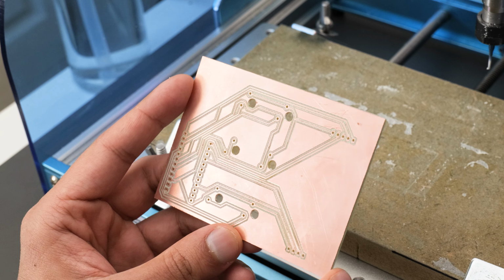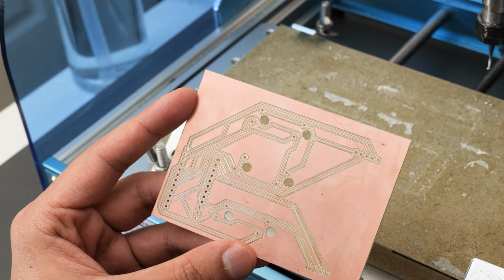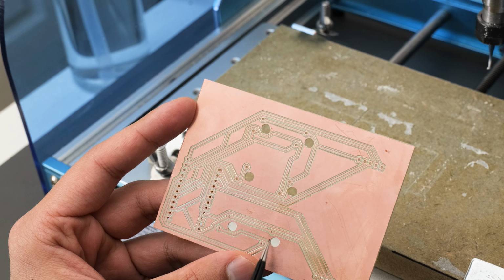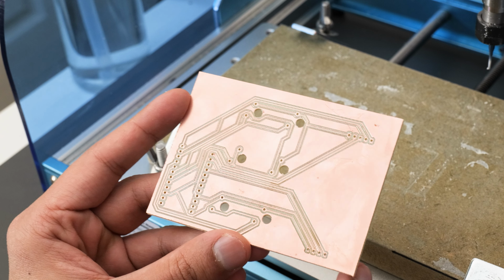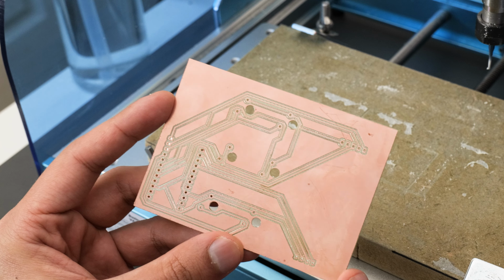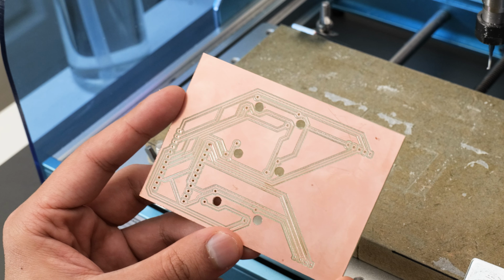Right guys, here's a finished PCB and it's looking pretty good so far. So we've got our traces, through holes and some spaces for the keyboard switches to sit in as well. So that's come off really nicely. It's time to get this soldered up and hopefully it all works.